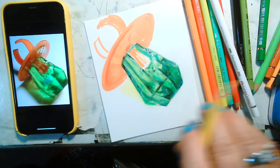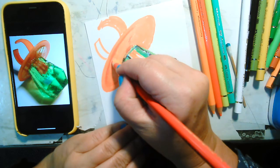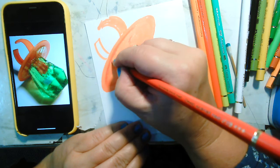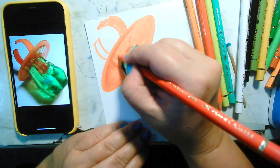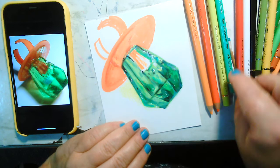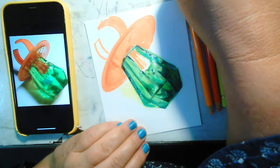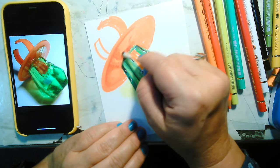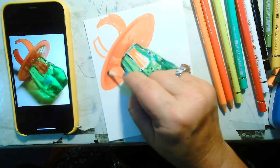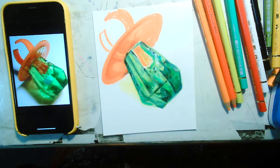Okay, so there's some things that I'm going to be working on. And then when I am finished, I think I brought that over a little too far, so I may adjust that. It actually needs to be over there. That's what I get for rushing. But when I am finished, what I'll do is show you the picture. I'll send it to Miss Bruce so she can see and show you. Okay, so we're going to be trucking right along, getting it done.